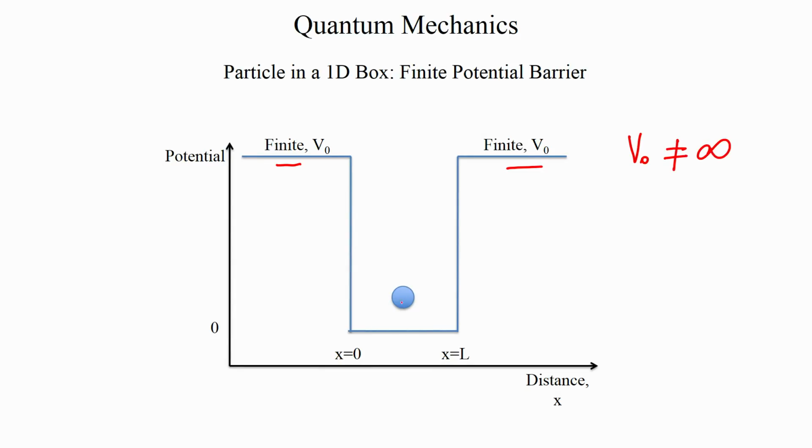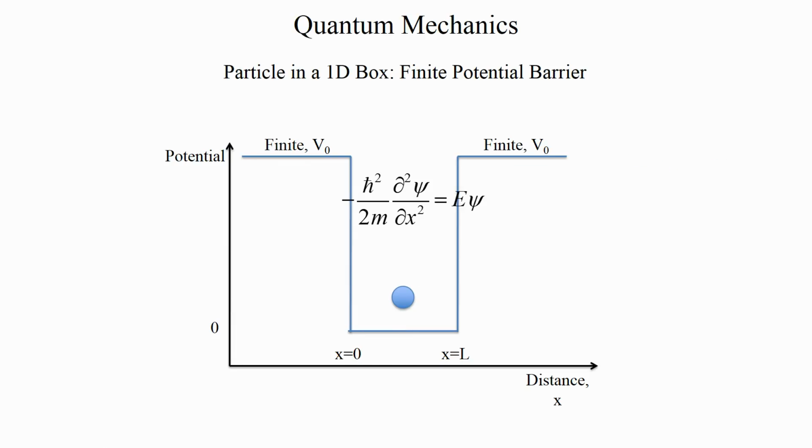And you still have the particle, although I have drawn it as a discrete particle, we should remember that it is actually a wave function. And for the sake of simplicity, let us define this box to be at minus L by 2 and L by 2, so that we will watch out for symmetry across x equal to 0. That is our definition.